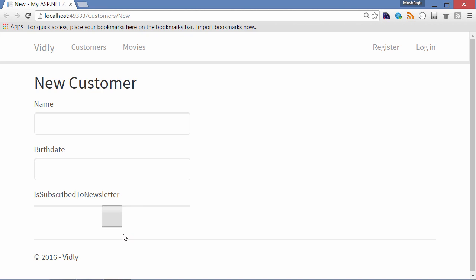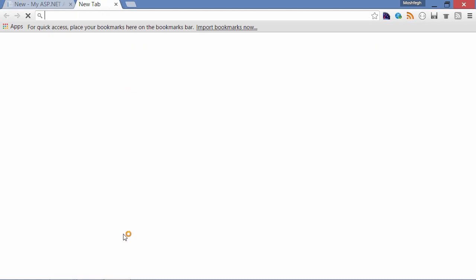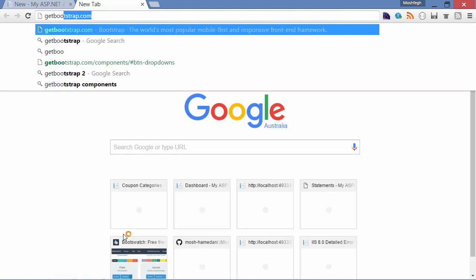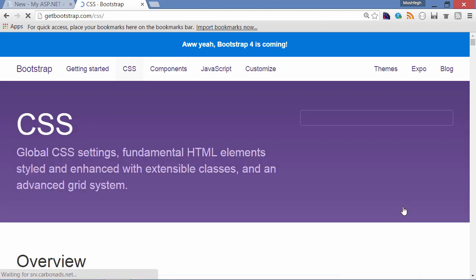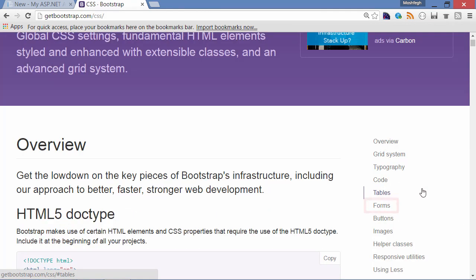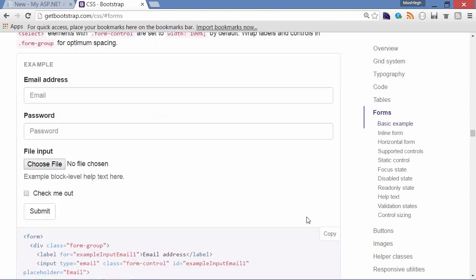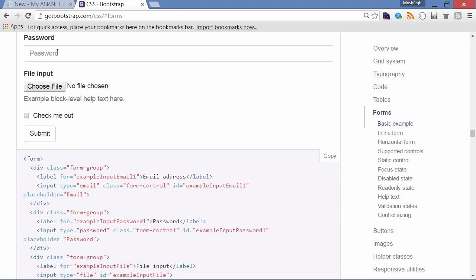Because when rendering a checkbox, we need to follow a slightly different markup. Let's go to getbootstrap.com. Under CSS, scroll down. Here you can see forms. Scroll down. So this is a Bootstrap form, and here's the markup.